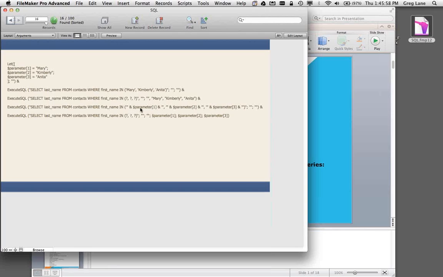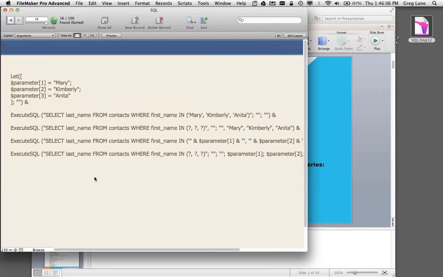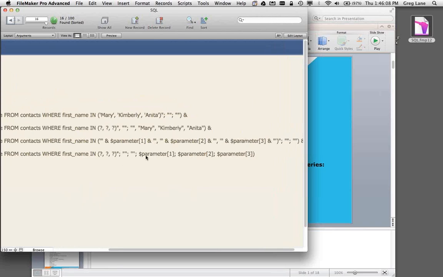And so in this case, when we go to hard code it, we still have to have those single quotes around the text values. So we have to have a single quote here. Let me blow this up just a little bit so you can see what's going on. So we've got a single quote here and then a double quote to close this string, and then an ampersand and then the name of the variable, and then another ampersand, and then we have to have a single quote and a comma.